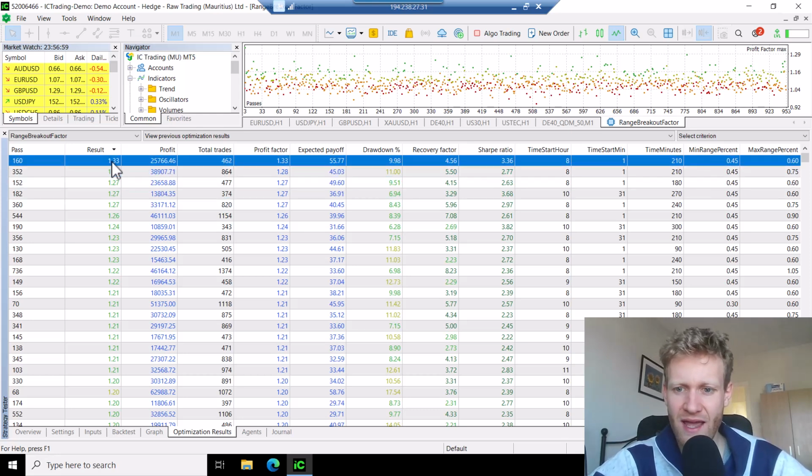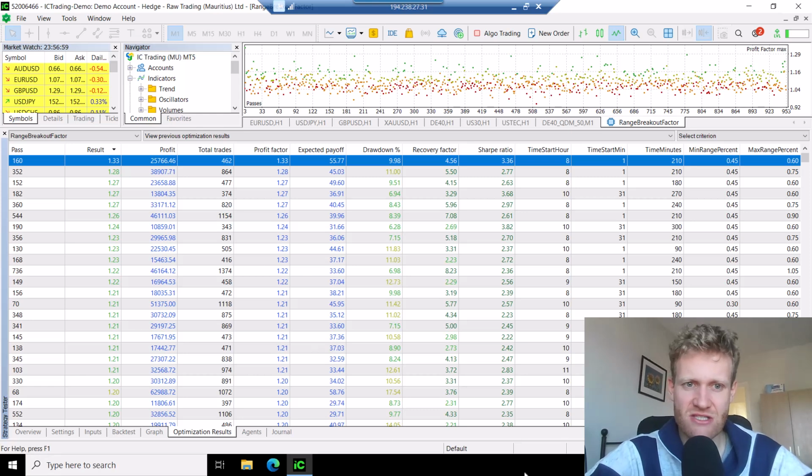But actually, what I don't really look for is the actual best result here, because this has a range filter here, which is very selective. So with the best result, we only trade the ranges that are greater than 0.45% and 0.6% of the market price of the underlying or the symbol that we want to trade. And this is, in my opinion, very selective, and it can also work in the future, but we do not have the highest amount of trades here. So the statistical relevance, if we can call it this, with backtesting results is not super high.